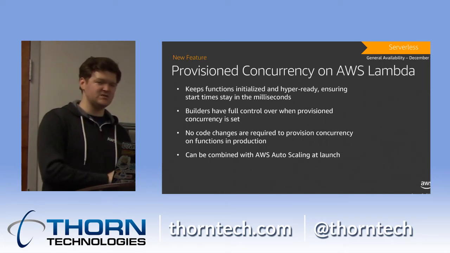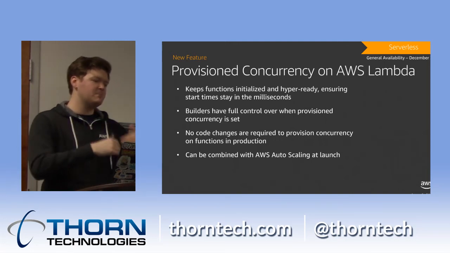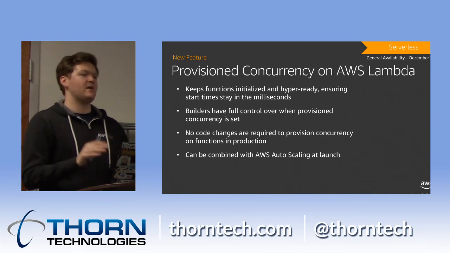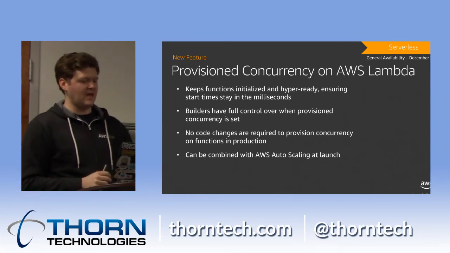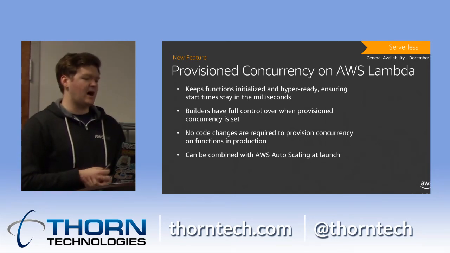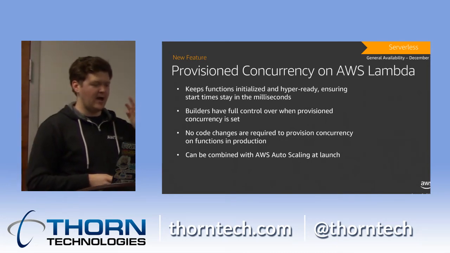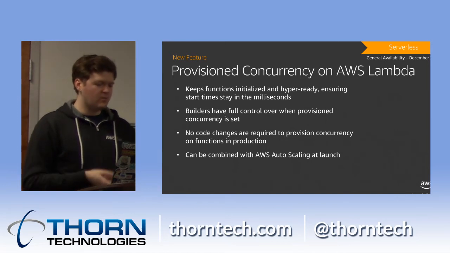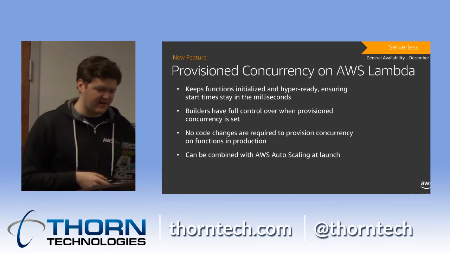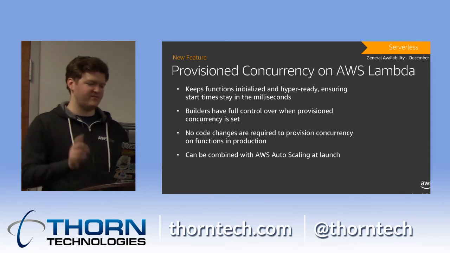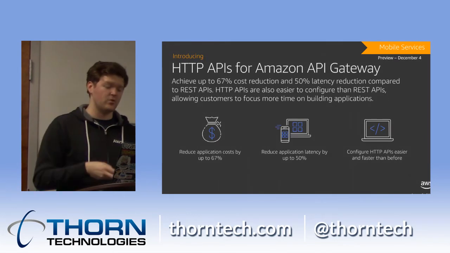Now, with provisioned concurrency, developers can go in the AWS console and specifically designate a minimum floor of pre-provisioned Lambdas that will remain warm. This doesn't mean that you're paying for them to be running like a server, but you can essentially designate an amount of them to be initialized and hyper-ready. So it keeps those start times in the milliseconds and ultimately ensures that you have a certain number of Lambdas that will deliver at warm performance within your architecture. You don't need to do any code changes to implement this. It's just a feature flag inside, that builders can set, and it adds just a little bit of cost depending on the number that you want to have pre-warmed. And it's configurable through auto-scaling.